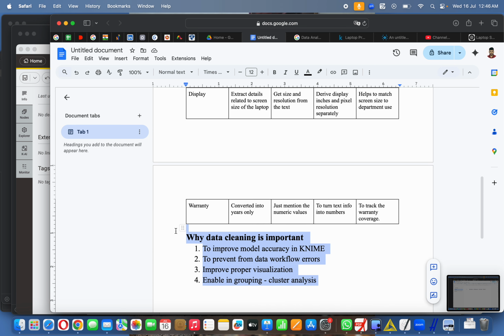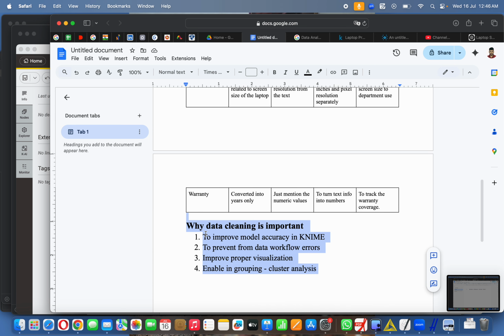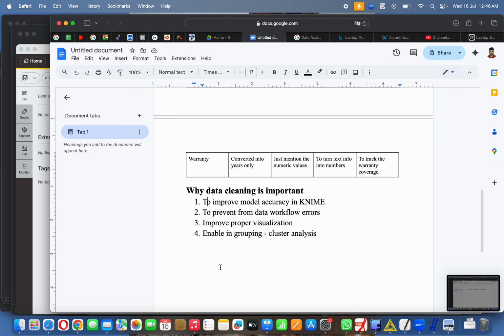So in simple terms, cleaning the data will help you improve the model accuracy, prevent data workflow errors, improve proper visualization, and also help you in performing multiple analyses. So in the next video, I'll be talking in detail on what type of analytics can be performed with this particular data set using KNIME.